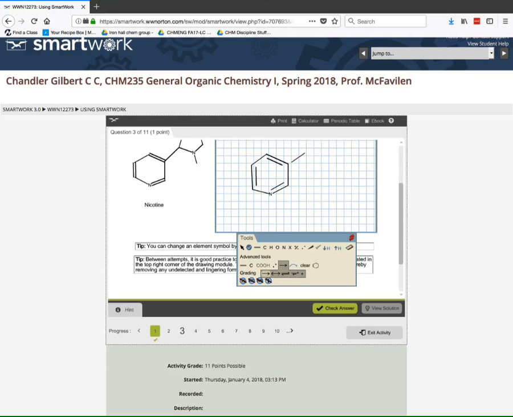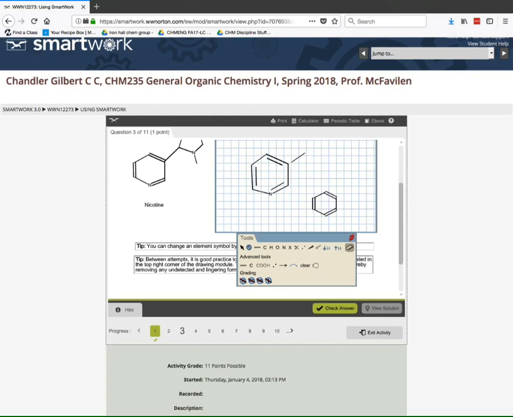Arrows, varying reaction arrows. There's a curved arrow, which we haven't seen yet. There's clear, which I'm pretty sure that means delete this, and I don't want to do that yet. Then I get this weird ring structure. Oh, a whole bunch of different ring structures, including a 5-membered ring, which is useful for the next one. Interestingly enough, it also had that 6-membered ring. So if I'd done that, I would have just been able to use that. Well, that's kind of a bummer. I drew that all out by hand.